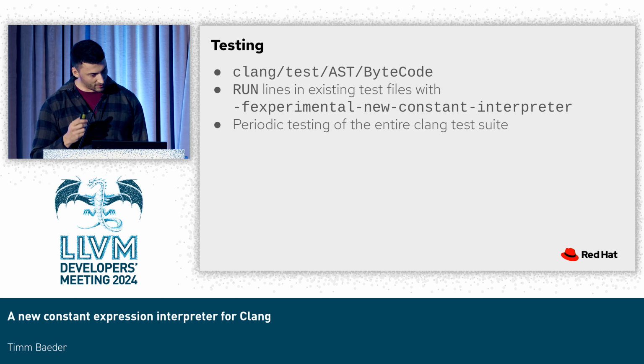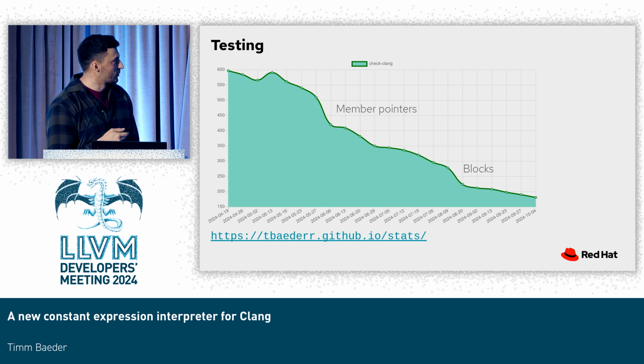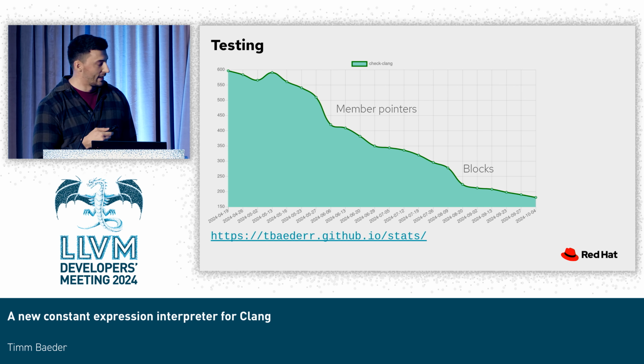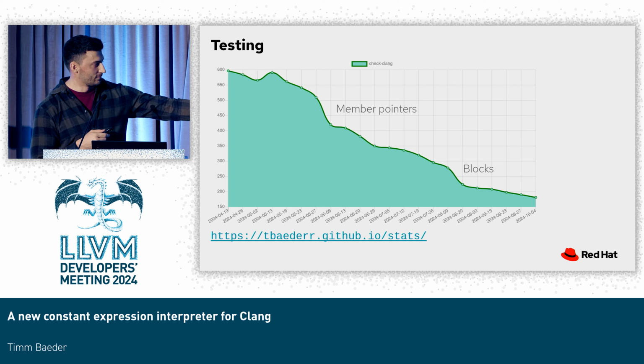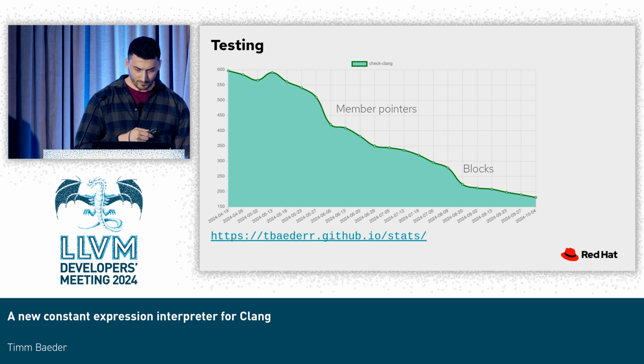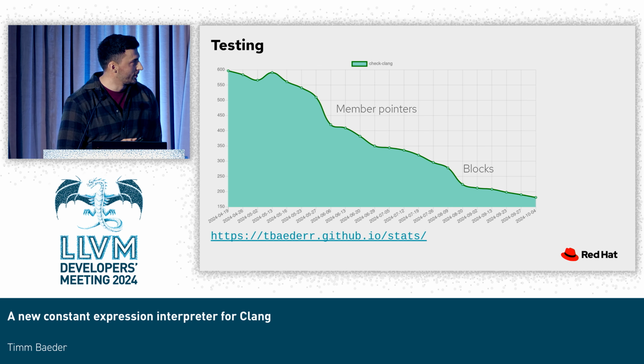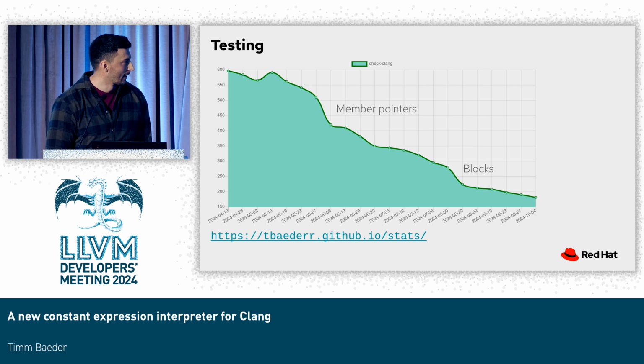And in April this year, I started periodically testing the entire Clang test suite. I was at almost 600 test failures when I started, and I am now at, well, in this graph, it's like 179. If you go to the website link below, it's 175, and if you look at my laptop, it's 156. Yeah, so general trend is downwards. I did one boo-boo up here, but I'm working on it.